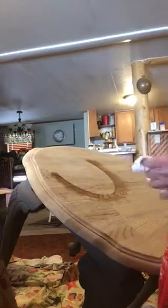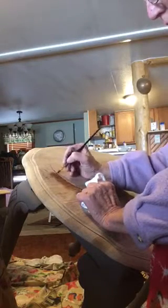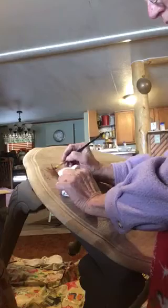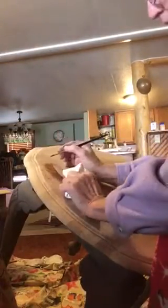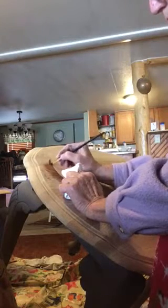I'm using gunstock Minwax. I've already traced the moon with a bowl because I can't make circles. And then I'm going around the moon with the gunstock, just tracing around it, following the line. And then I'm pulling it and getting rid of the exact line. I'm going to go all the way around it doing this.